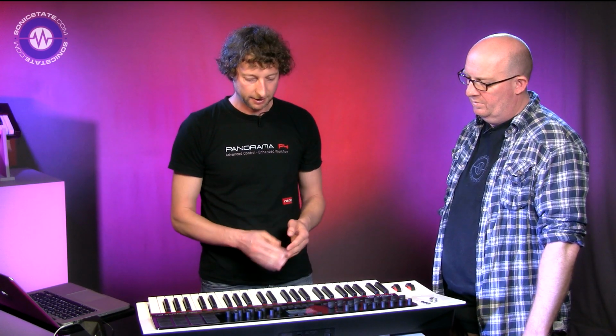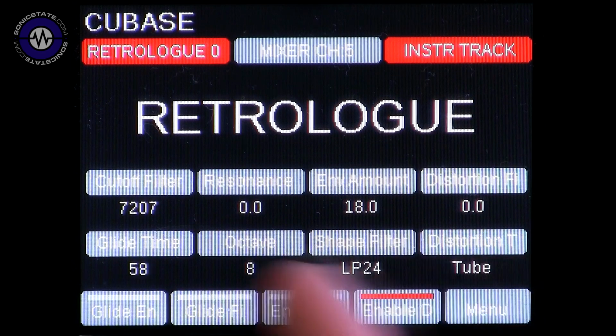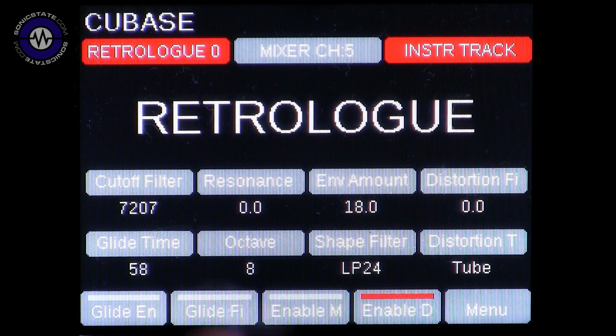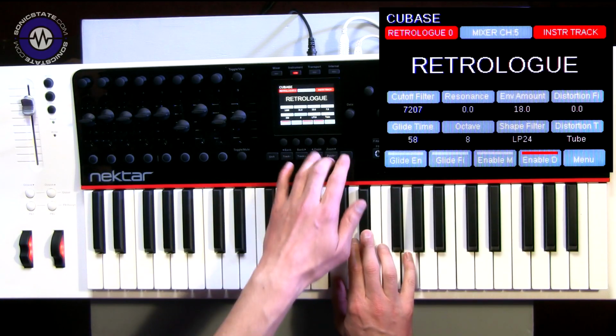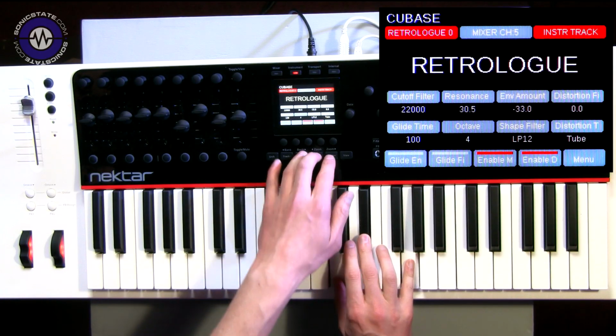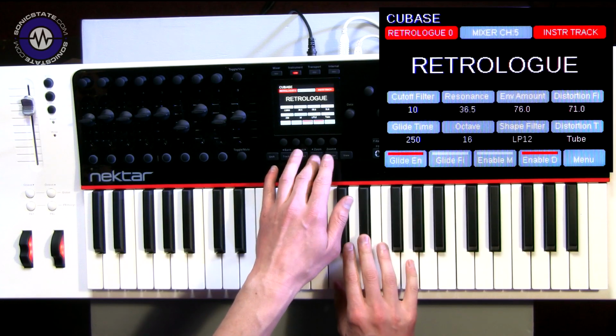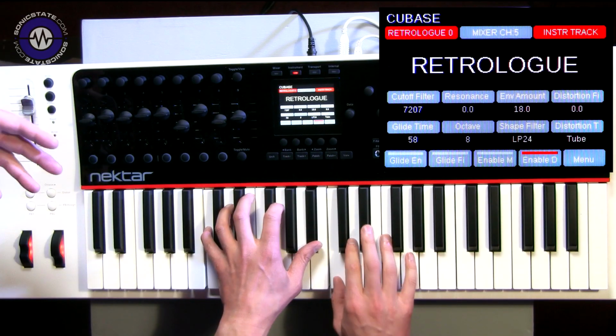In instrument mode, you can see what you get here. You get the first 8 common parameters, and then you get the instrument name. And you can change patches like so with the patch buttons. It might seem like a small thing to say, but I've found sometimes plugins don't like to work, certainly in Logic anyway, you can't scroll through presets that easily.